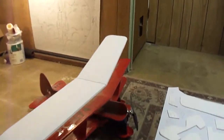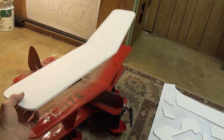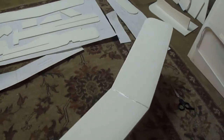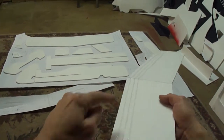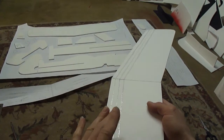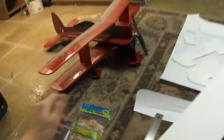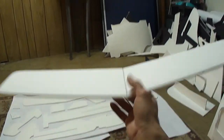So there's our top wing for our biplane. As you can see, it's pretty much exactly like the one I got built on the plane. So again, your score lines are on the bottom of the wing. That's how we created our airfoil, by scoring it and running our pen down the score line, which was able to make us fold it in some. And now, like I said, the hot glue almost creates like a carbon fiber rod. I mean, this wing is very strong. And then when you add your wing struts and you connect all this together, it'll be really strong even without a carbon fiber rod.